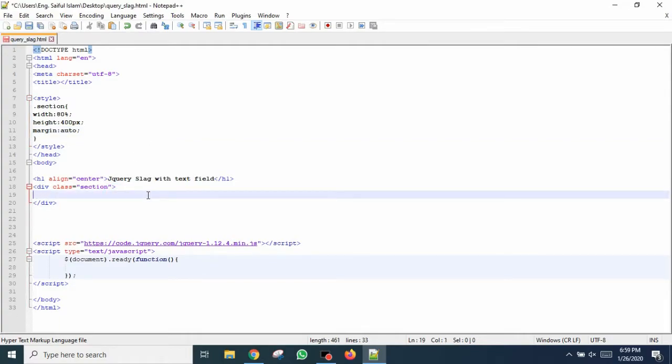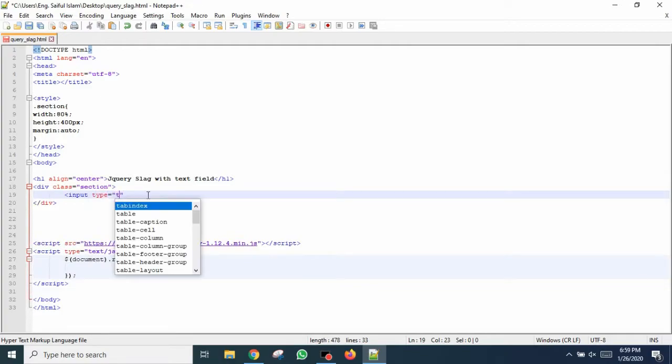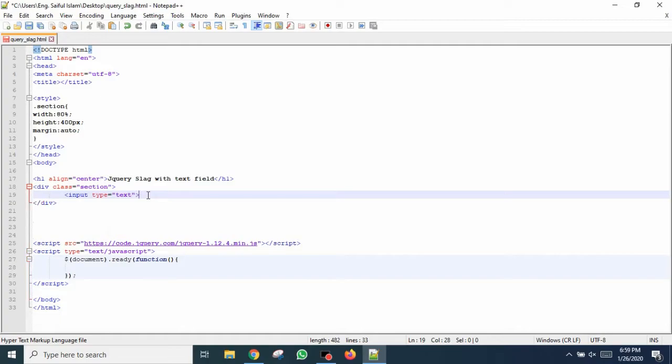Now create an input field, type text. Set value empty, name first input, id.